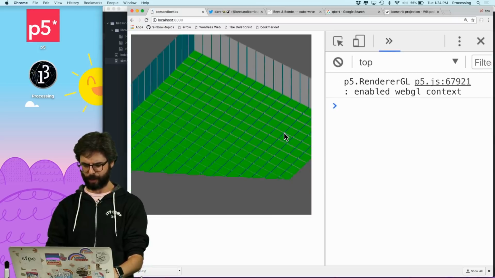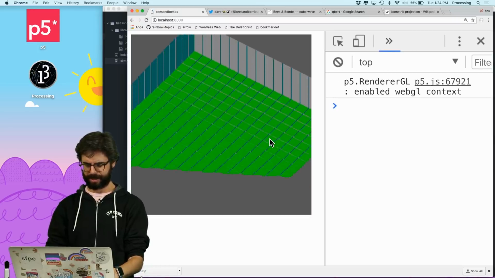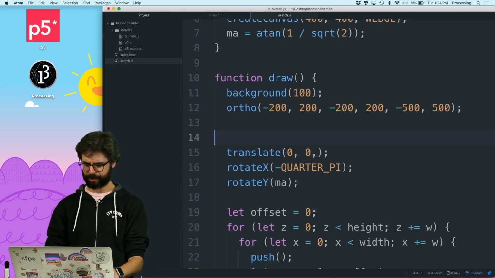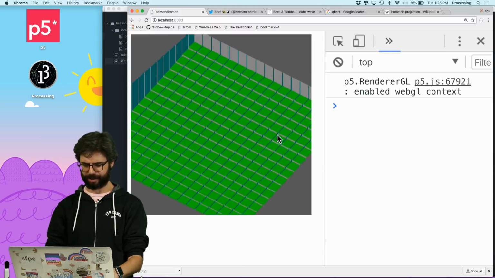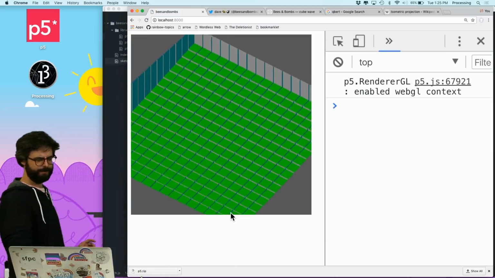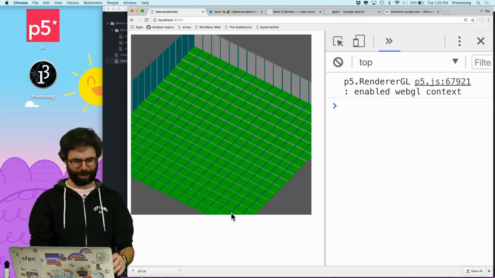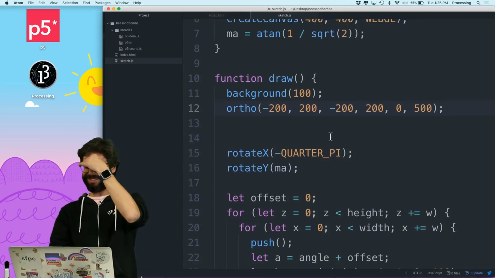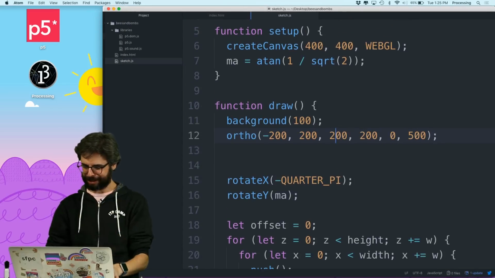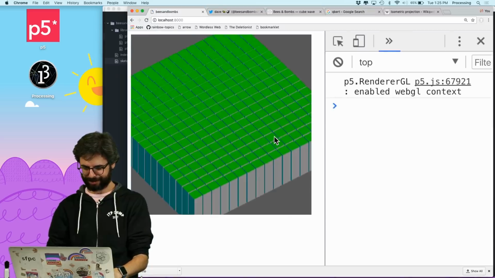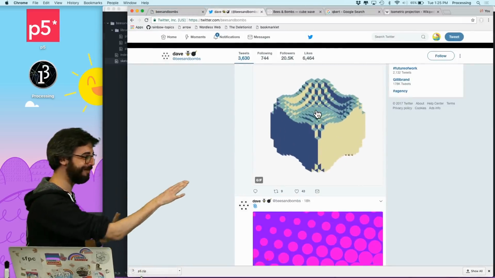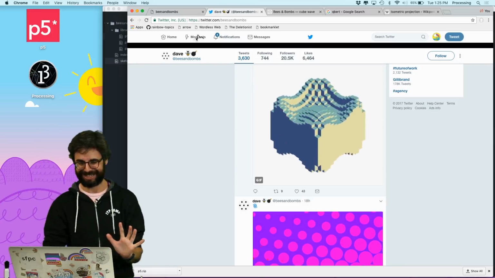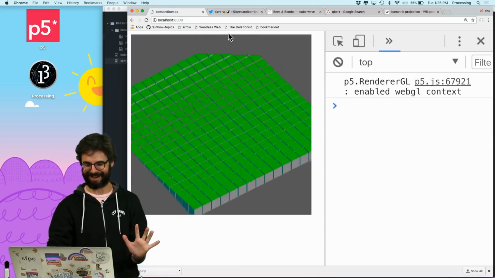just so it's a little further away from me. Hold on, let's get rid of this translate. And let's say 0 to 500. There we go. I think then, all right. Oh, it's like I've turned it over also. Boy, what a mess. So maybe this should be 200 to negative 200. There we go. Ah, kind of getting somewhere. Look at this. Kind of getting somewhere. Okay.